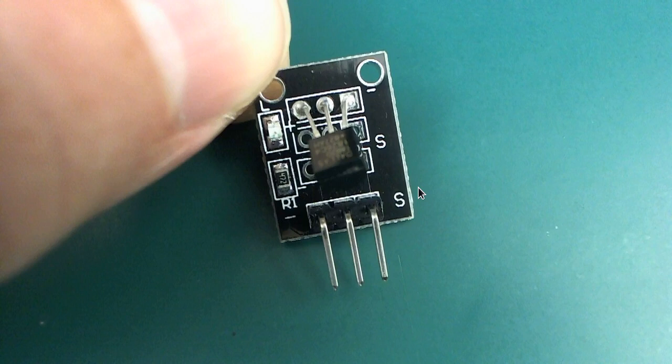This is the temperature sensor, so I had two of these, one on the inside and one on the outside of the enclosure, just to compare the temperature difference there. And this is not I2C or anything like that. It has its own sort of protocol, and it's quite interesting. You can put multiple of these on the same wires, so you just connect them all up in parallel essentially, so you've got ground and VCC and signal, and you can run a whole bunch of them, so it only actually takes up one pin on your Arduino for multiple temperature sensors. A very nice little idea, and we'll look at that a little bit more in a future video.